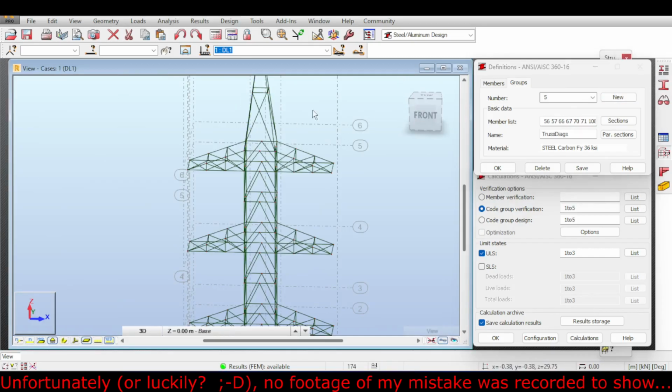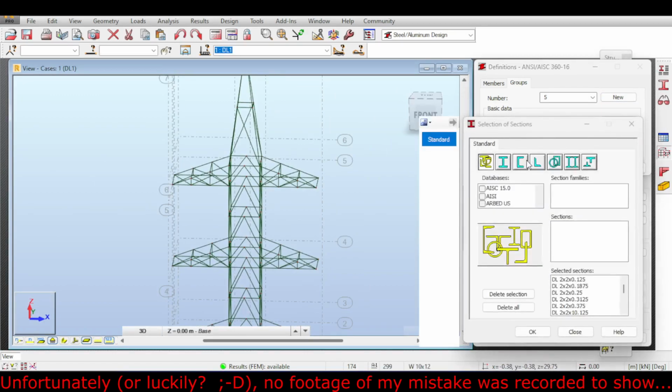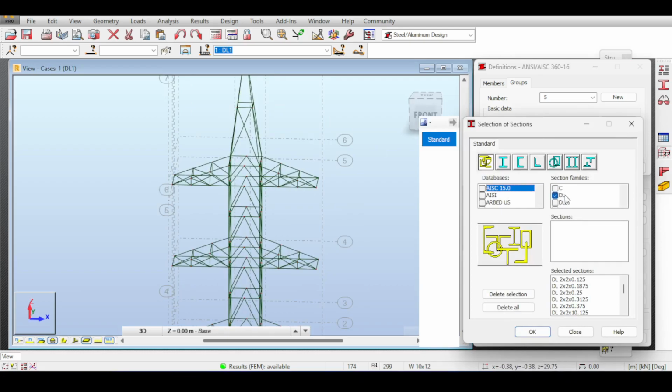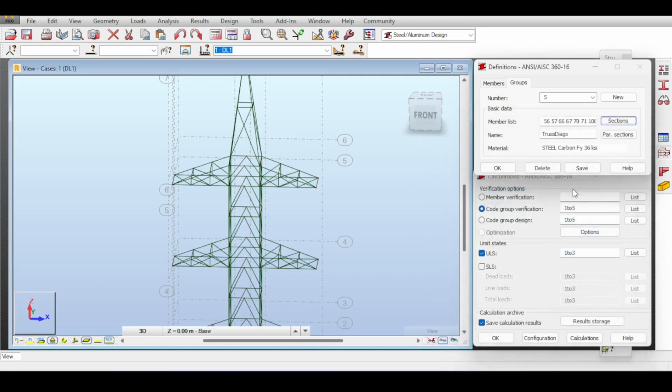Okay, so one thing before we start designing, I realized I messed up. When I was doing the sections while video editing, I was using DL, which is double legs. I don't want double legs, I want simple legs. So if you click on the leg now, this is the L. So this is incorrect. I have to modify my sections altogether. So I delete that, select my L section now with AISC, and select them. So I have to do this very quickly for all the sections and save again.